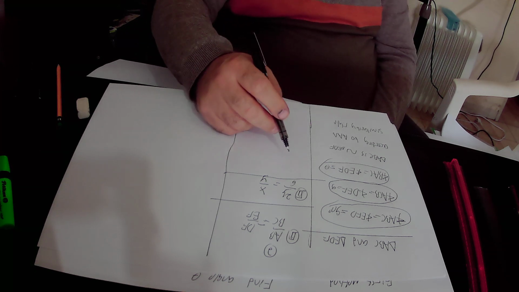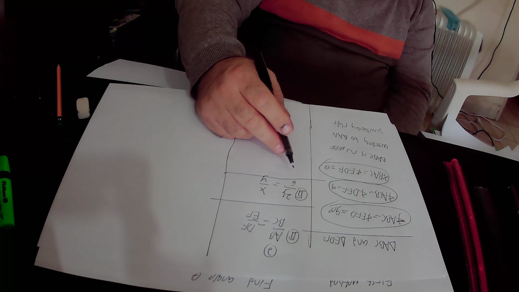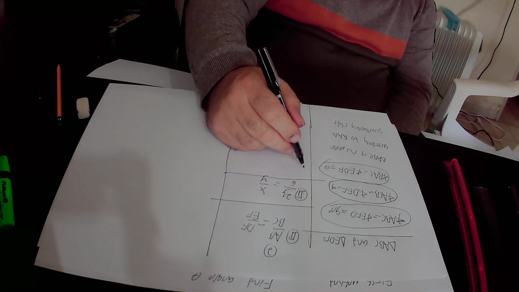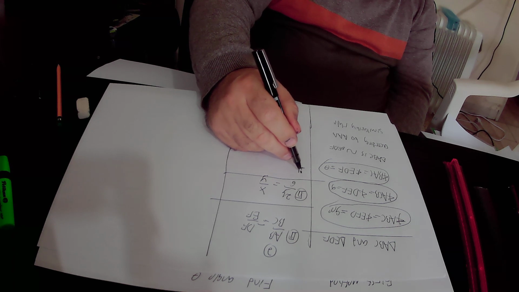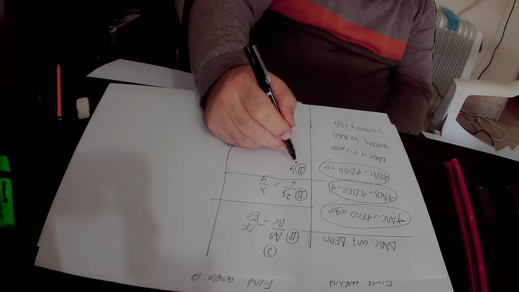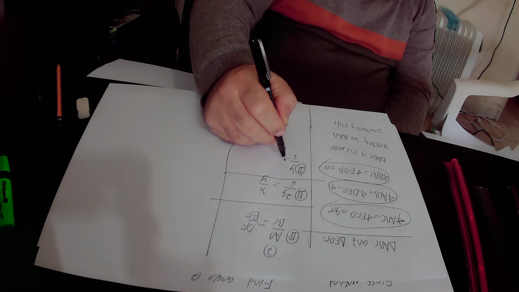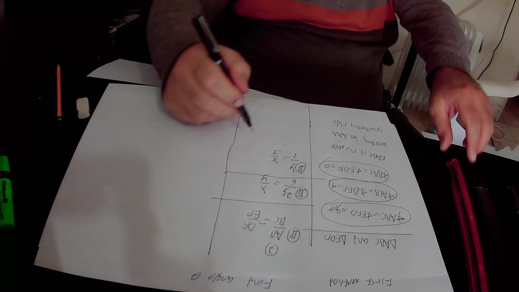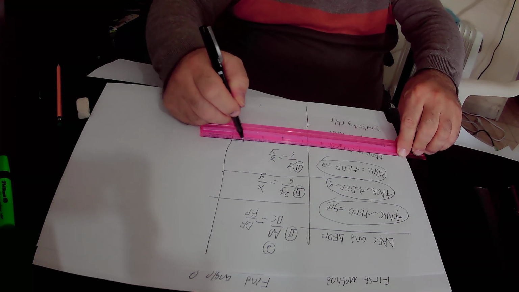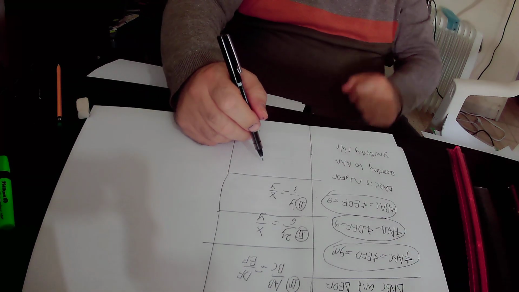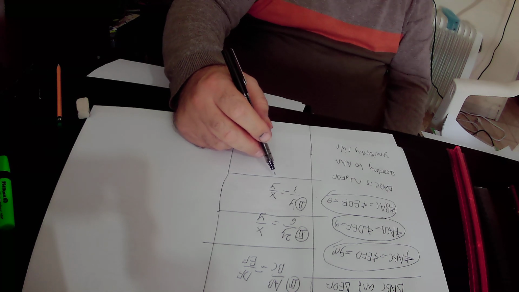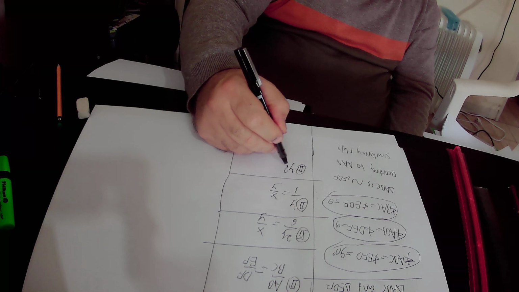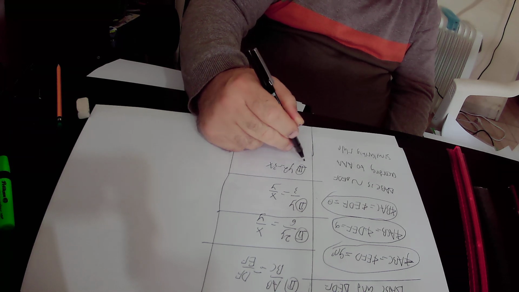So here, in this set of equation number 2, we divide this set of equation number 2 by 2, and we will get that 2y over 2 is y, and 6 over 2 is 3, is equal to x over y. Here, we will cross multiply this equation number 2, and we will get that y squared is equal to 3x.